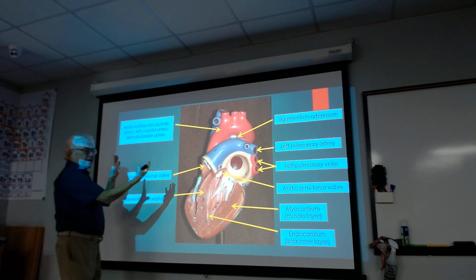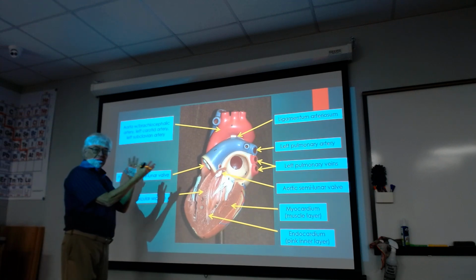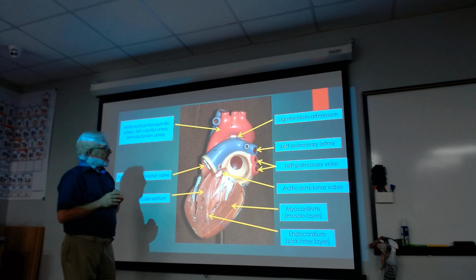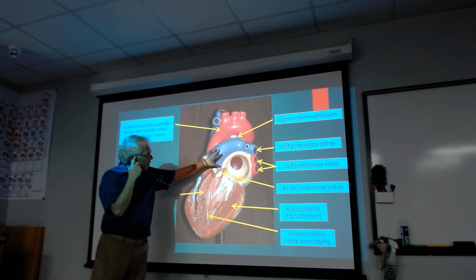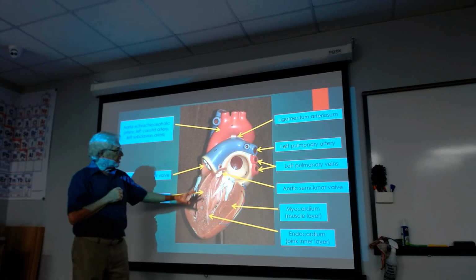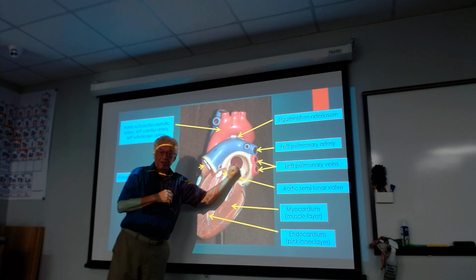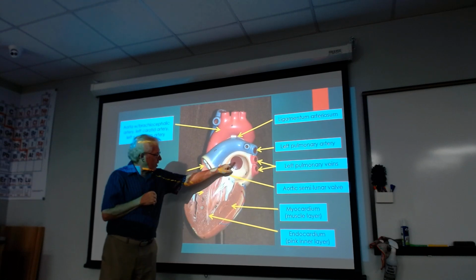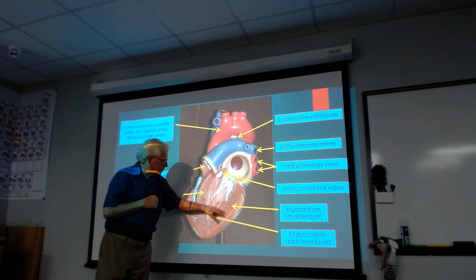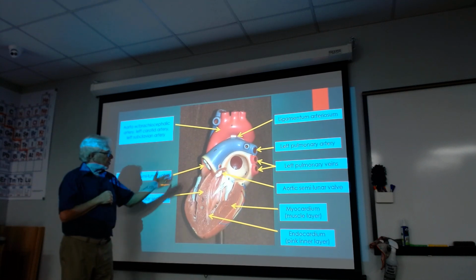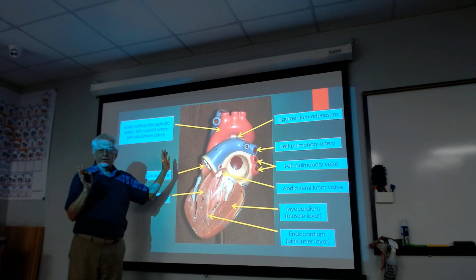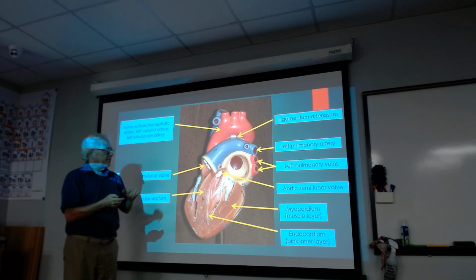Now, all we're doing is spinning it around to the side so we get a side view. And this is on the side that has the pulmonary trunk. This is on the left side. So you've got your left pulmonary artery. These are your left pulmonary veins because they're coming in from the left side and going in. Again, your bicuspid valve, etc. So don't flip out. It's all the same stuff, okay?